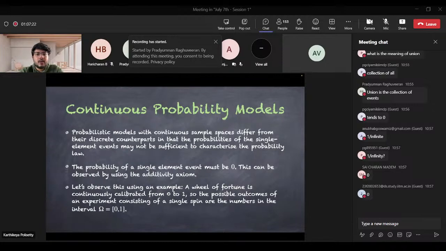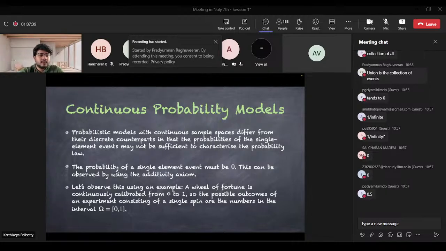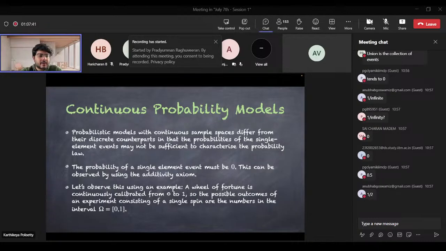But how do we observe such kinds of probabilities? If I ask you, what is the probability of choosing an element between 0 and 0.5 from the number line between 0 and 1? What is the probability of that? 0.5. So what are we doing? We are taking the probability that 0 to 0.5 is a length of 0.5 on the number line from 0 to 1. So we can choose that.